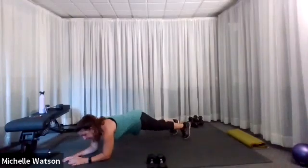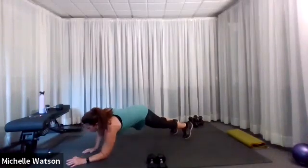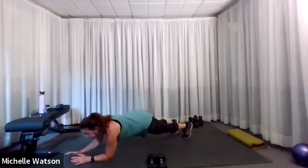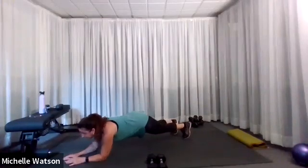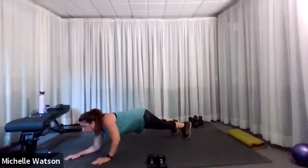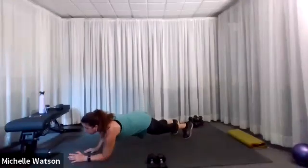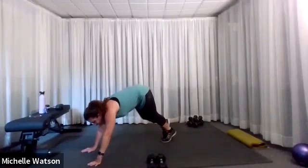Six. Count the up and down. Five. Four is strong. Keep going with those mountain climbers if that's what you choose. Three. Keep those abs in. Two. Good. Last time. Everyone, walk it in.